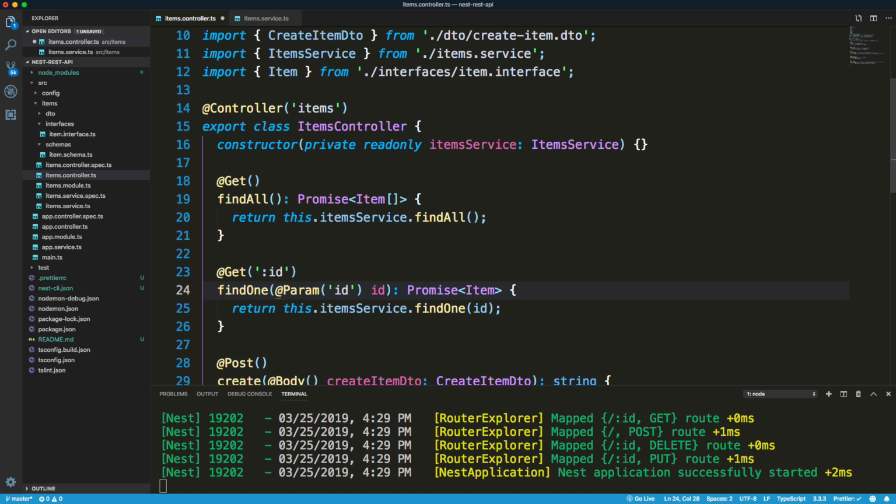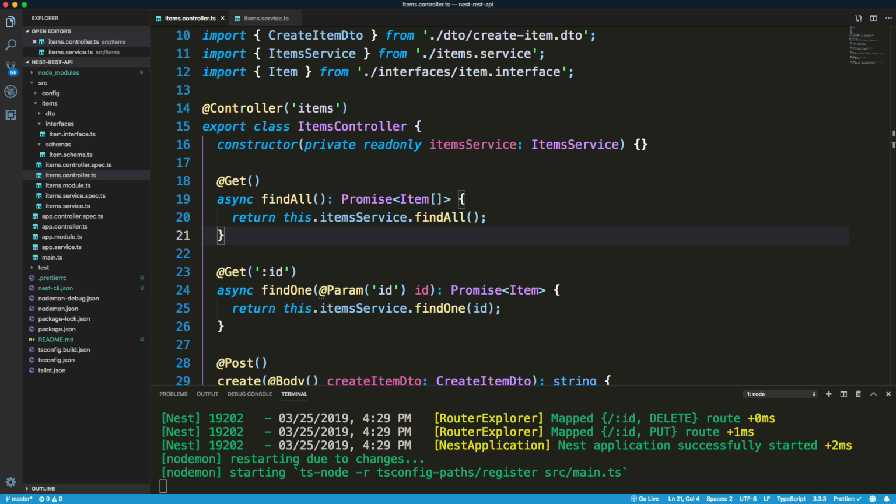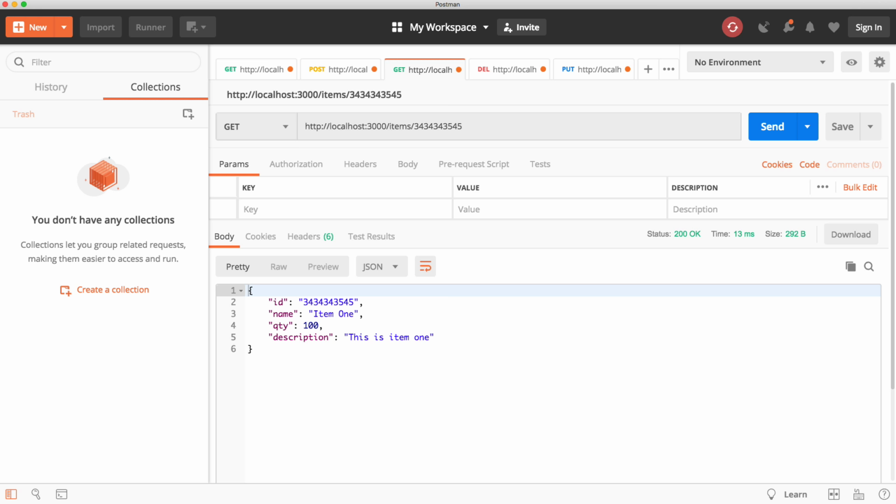Now in the controller we also want to mark this as async. So async findAll, async findOne. And I think that should do it. So let's save this and let's go to Postman.